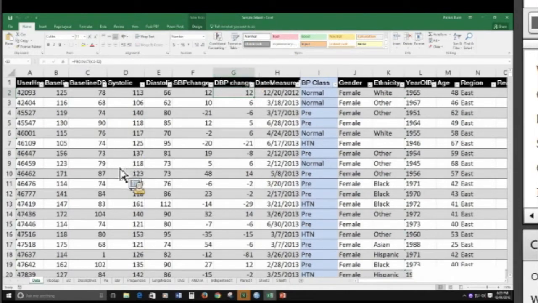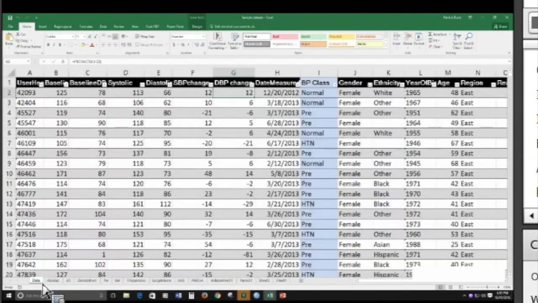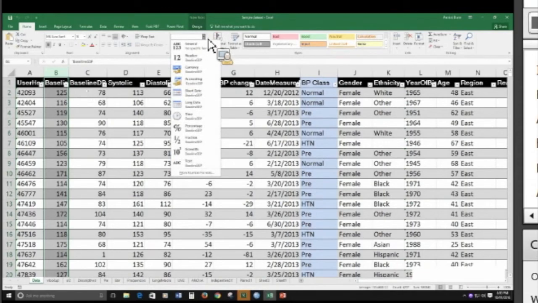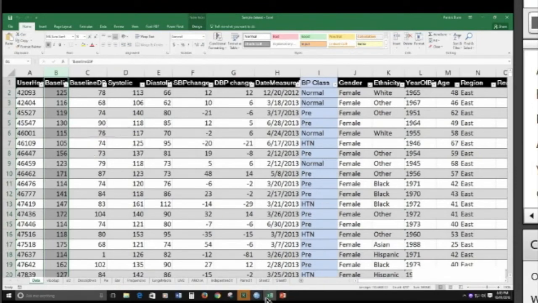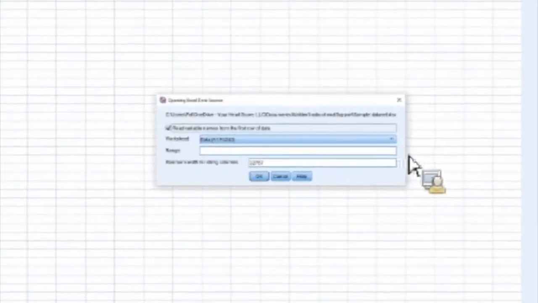If you're familiar with Excel, you'll know that in Excel, you can have multiple worksheets. I have data in one of the worksheets, and then I have graphs and tables in the others. But this is the worksheet that I'm using for the data. And the way Excel works is if I want to change something about the file, I can change a whole bunch of features right in the worksheet.